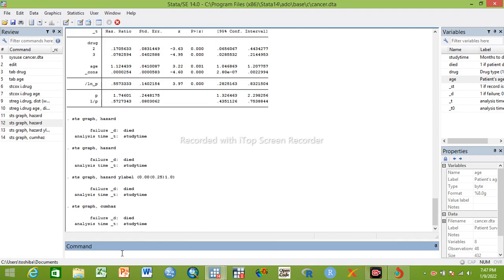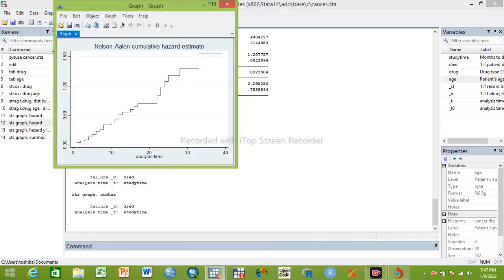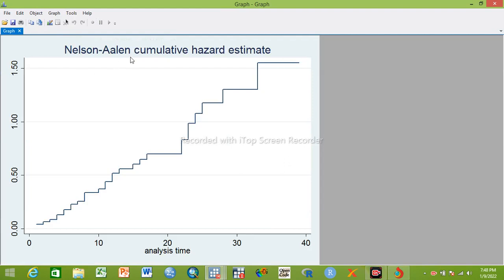So the cumulative hazard estimate is this one, the Nelson-Aalen cumulative hazard estimate. This is time, this is hazard. It is known as the Nelson-Aalen cumulative hazard estimate. This is another way of making survival graphs.